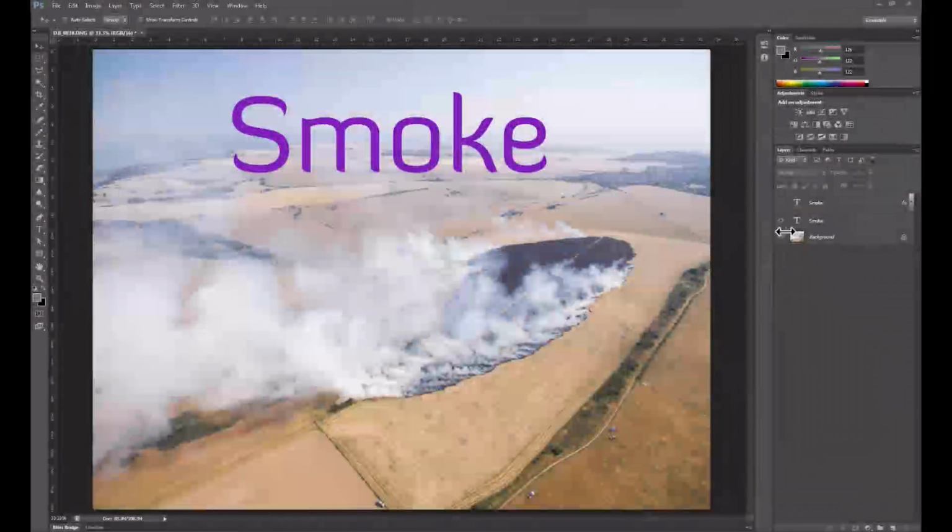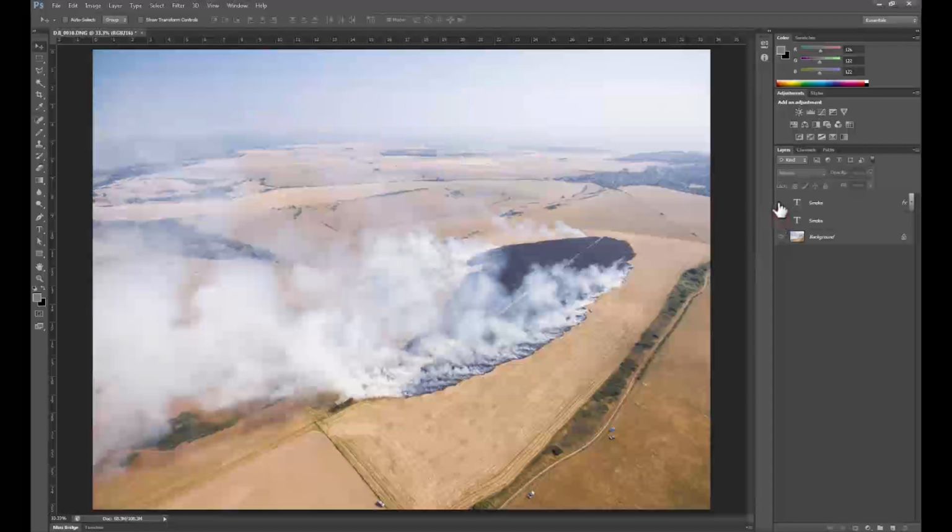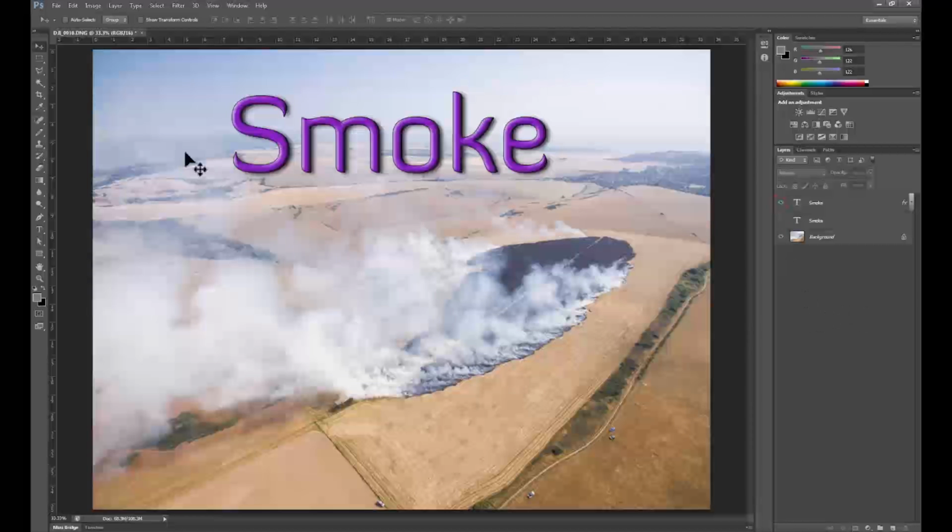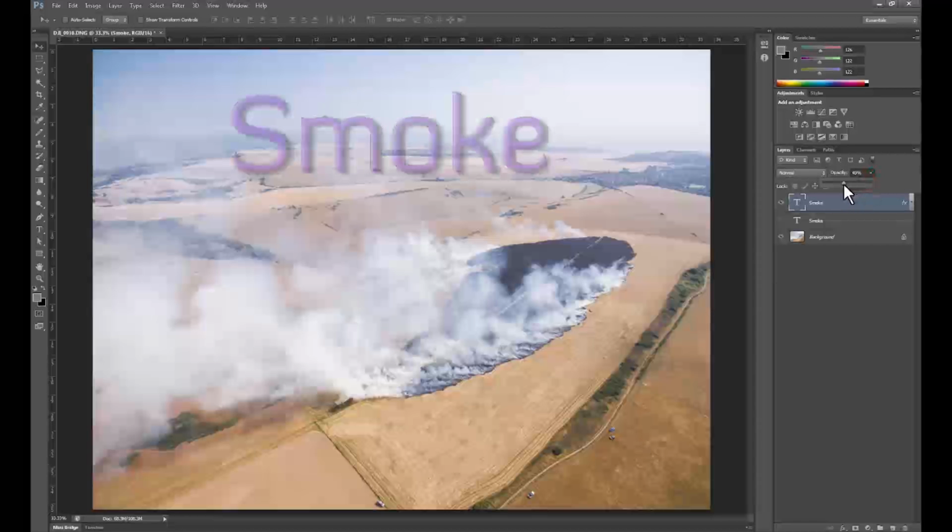However, if we look at a text layer which has some styles applied to it, in this case a drop shadow and a bevel, then things work slightly differently. So now if we set opacity to 50%, we see that everything on the text layer is reduced in opacity. Whereas setting fill to 50% reduces the opacity of the text colour, but leaves the effects still at 100%.